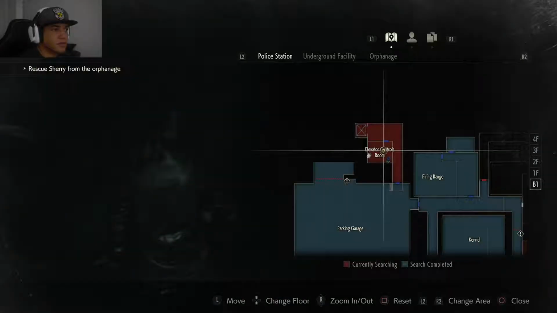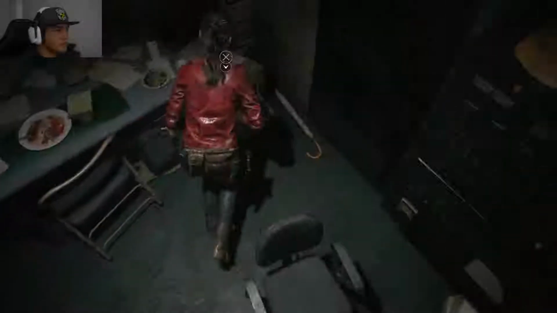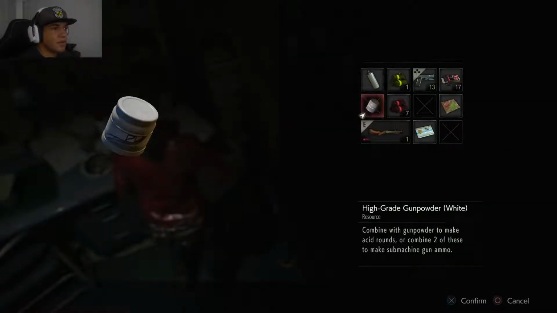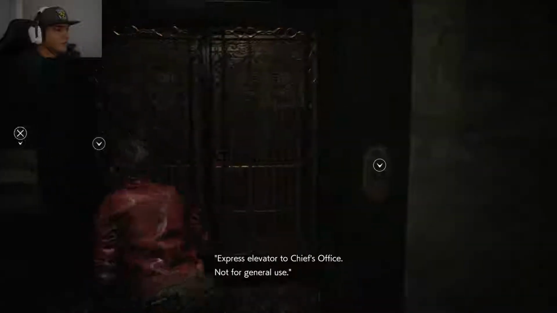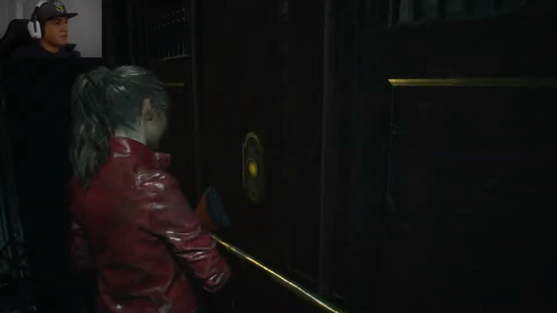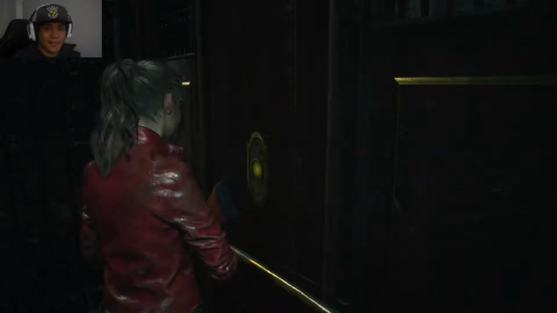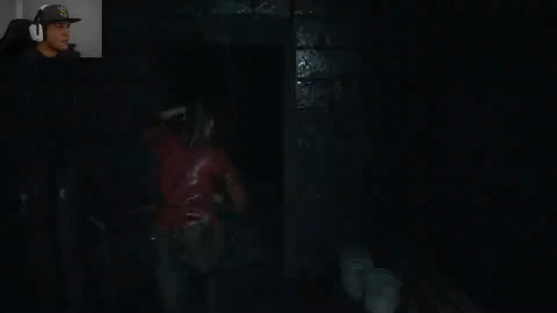There's the other items. I didn't even see that before. Or that. This is white powder. Okay. I'm going to go back up and get the large one. That way we can make like 6 acid rounds. And that'll be nice, maybe. Apparently the acid rounds don't do the epic level of damage that I thought they did. And I also hate coming in this way. It just freaks me out.